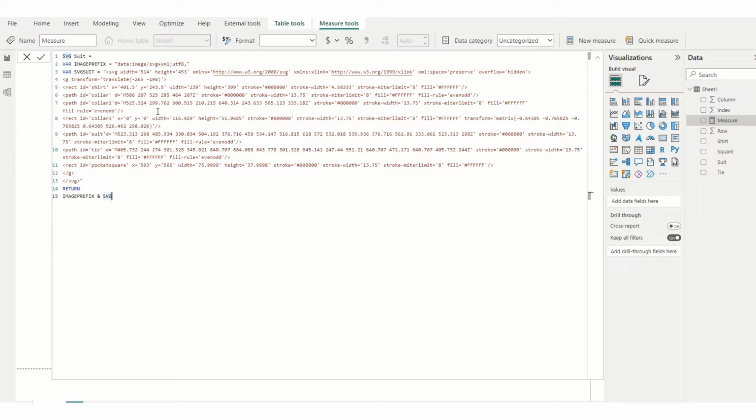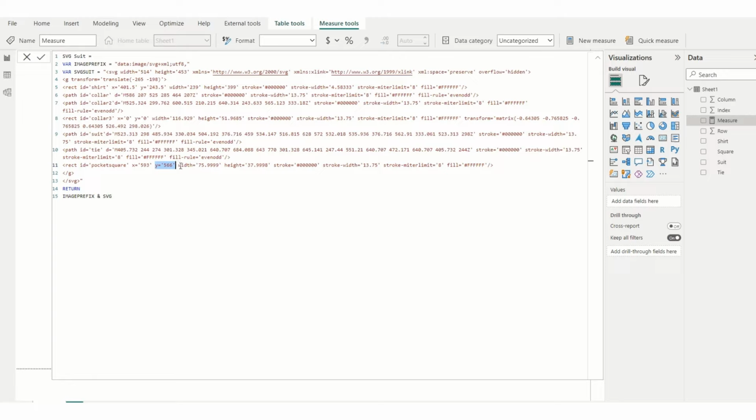So one of the things we need to do is that in our SVG we have our group and we have a number of our little elements as well. So we've got a shirt shape element, our collar shape elements, our pocket square shape elements. And with the pocket square, we can see that it's a rectangle shape and it starts at the coordinates of x 593 and y 566.